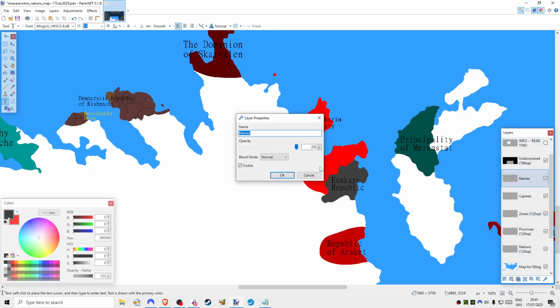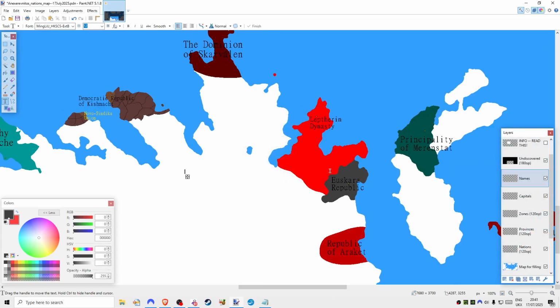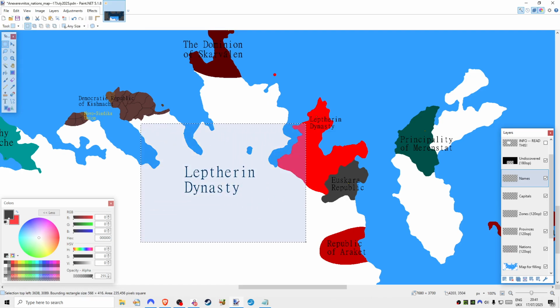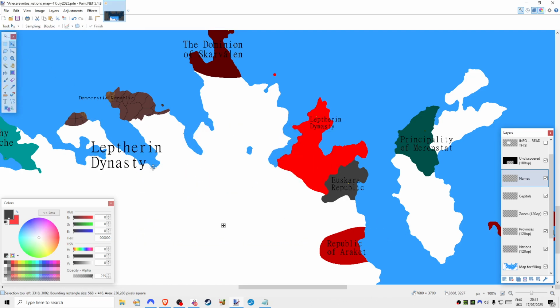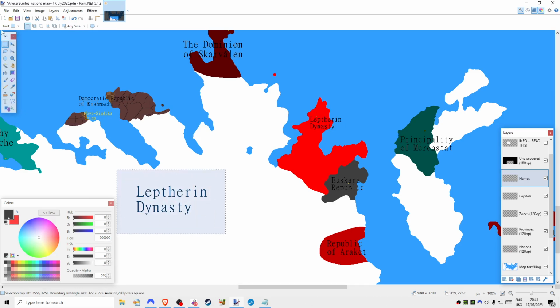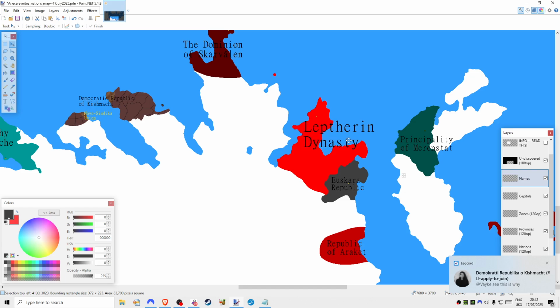Right, make sure you go to the names layer, you type in the name of the nation, you change the font size here, and then you just pick this in order to overwrite that. And then I'm accidentally overwriting this, so I'm going to do this. And here, now it fits better.